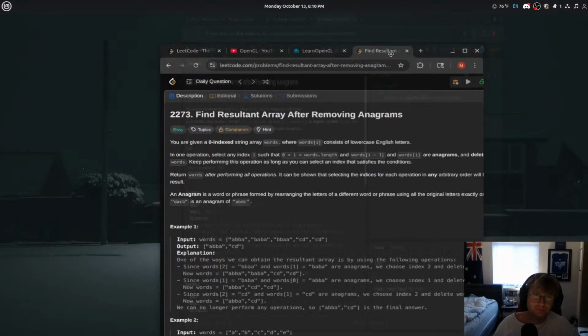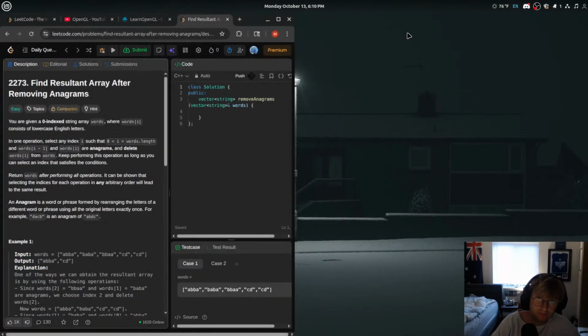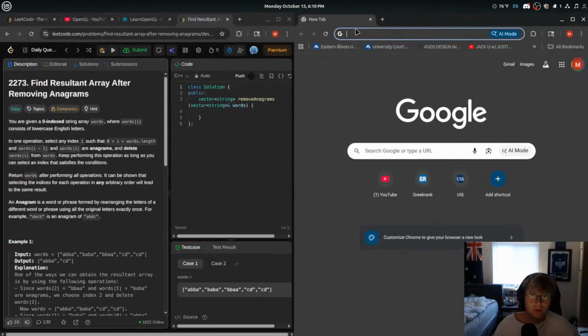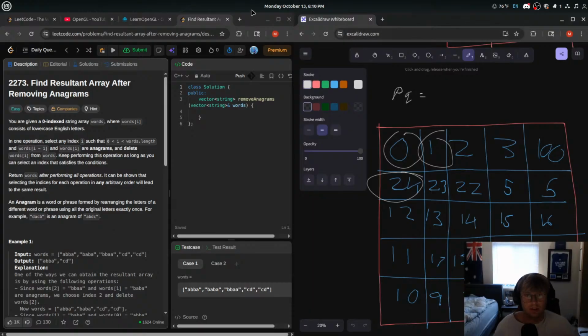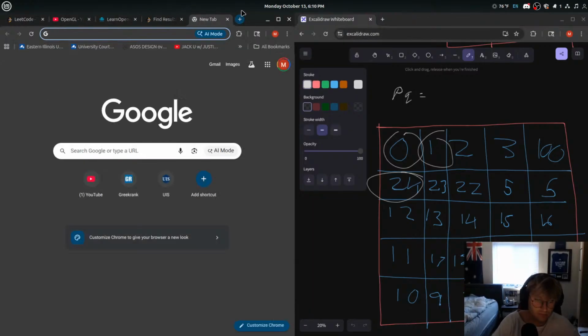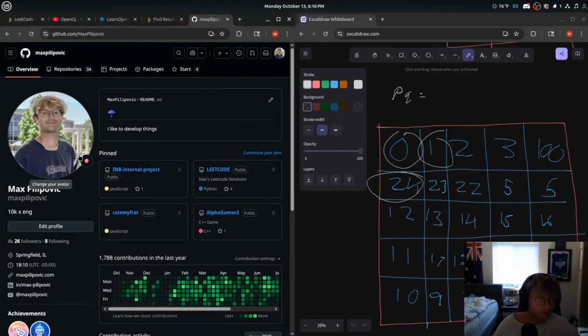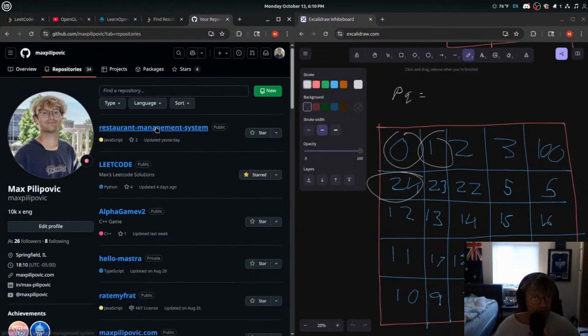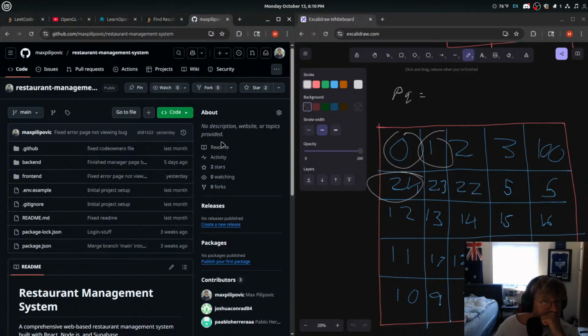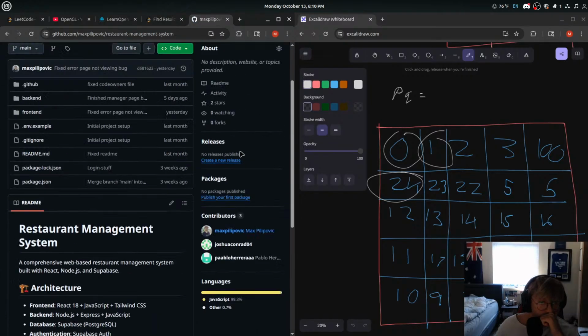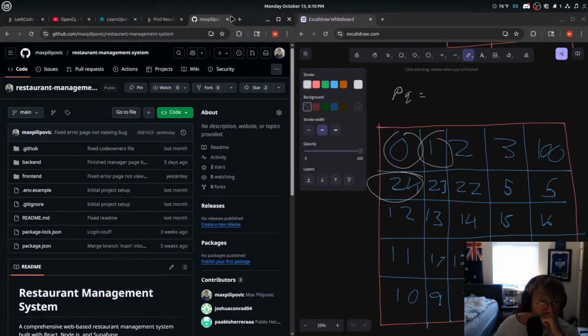Let's open Scaly Draw. Trying to see if any of my teammates made any changes to this. Doesn't look like it. Anyway, okay, let's take a look.